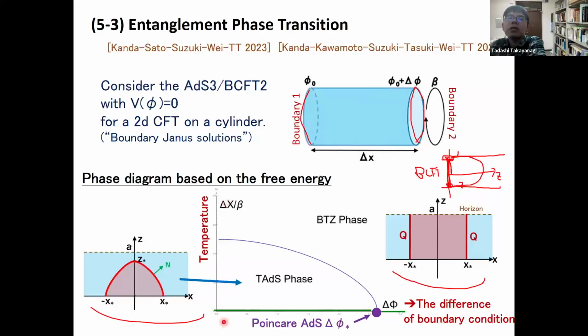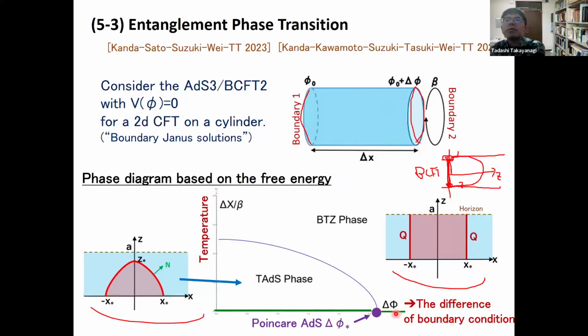So we plotted the phase diagram. The horizontal axis is delta phi: how much the boundary conditions differ. And the vertical axis is temperature. Temperature is this Euclidean time compactification length. Beta is the inverse temperature. This is a conformal field theory, so it's like the ratio of this distance and this imaginary periodicity, the inverse temperature beta. Okay, so this is a phase diagram.